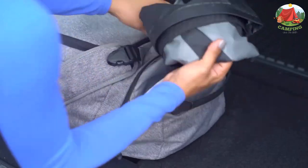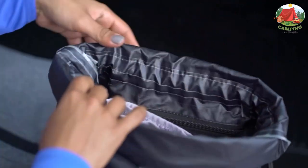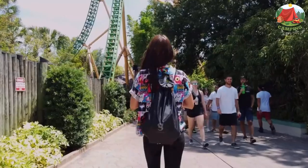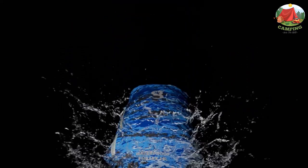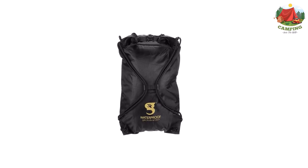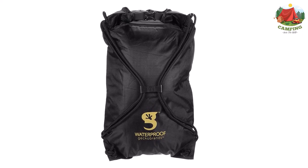Number 3: Gecko Brand's Drawstring Waterproof Backpack — best waterproof option. If you love water sports or the great outdoors, the Gecko Brand's drawstring waterproof backpack is the only way to go. This cinch pack measures 20" x 13.5" x 1.5", offering 10 liters of cargo capacity — more than enough for a trip to the surf or an outdoor concert. The roll-top closure ensures water will not enter unless the bag is submerged for at least 30 minutes. Inside, a small zippered pocket holds large smartphones and a few other essentials.